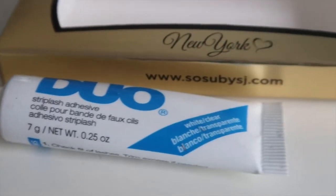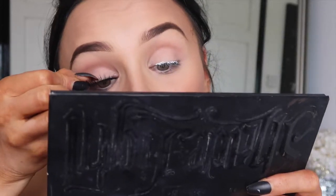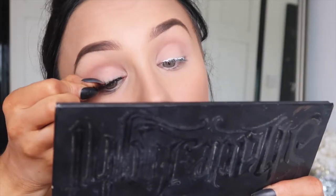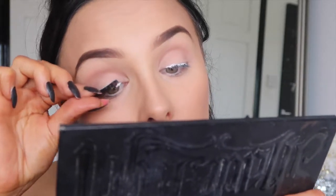I'm popping on the So So Me New York lashes. I have the glue applied to the lashes and I'm going to put them on, zigzagging the glue all along the lash line on both lashes. I'll take them off and go do my freckles while the glue is drying.